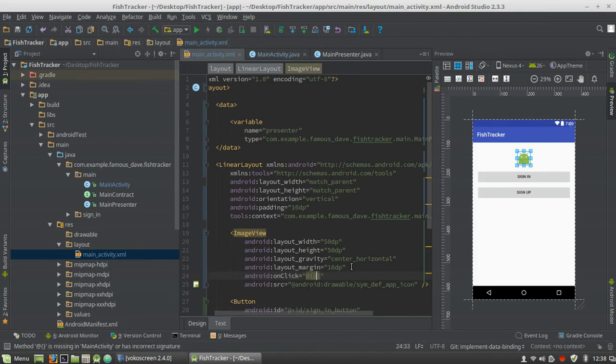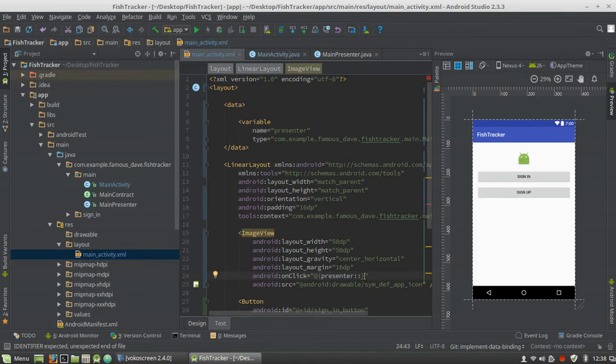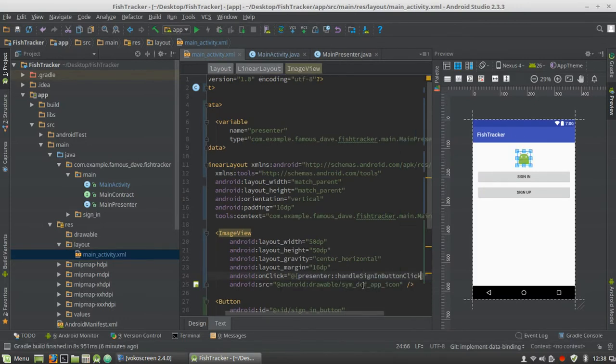Alright, inside of these curly braces, we grab our presenter, and we're calling a method which is handle. Let's go get that method. We'll copy and paste that from the contract. It is handleSignInButtonClick. So copy that and paste it right here into the onClick method.